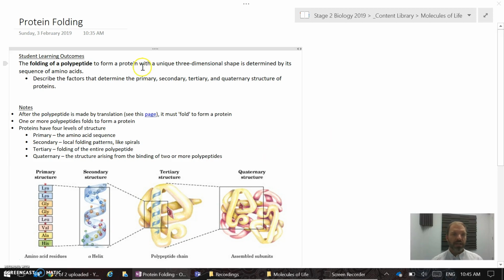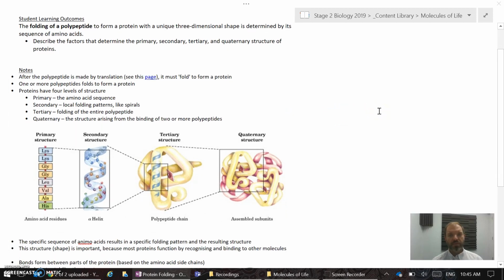And we call the different ways in which it folds the primary, secondary, tertiary, and quaternary structure of that protein. But the 3D structure relates 100% back to the linear sequence of amino acids and how they interact with each other. So when we first make a protein, it's actually called a polypeptide. And that's about the peptide polymer that's made when you join amino acids together. So that happens during translation. You can see that page for that. But as it comes out of the ribosome, it starts to fold.